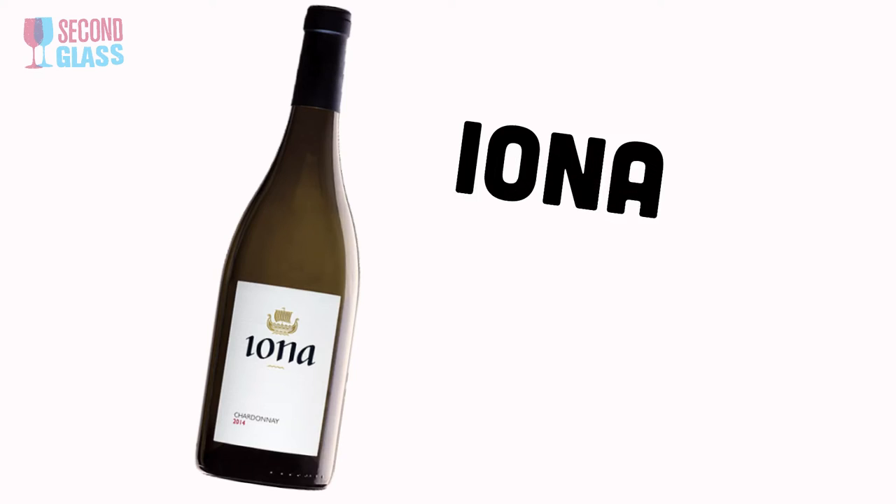Last up is the Iona Chardonnay, which kind of tastes more like a traditional California style Chardonnay. This wine has won numerous awards — one of the best Chardonnays in South Africa. All these wines are very small production; they don't make much of them, and they're all family-run wineries. Really great, heavy, bold, juicy, beautiful bottle of Chardonnay. Barbecue? Find some veggies, some fish — barbecue that. Really great bottle of South African Chardonnay, do not want to miss this one.